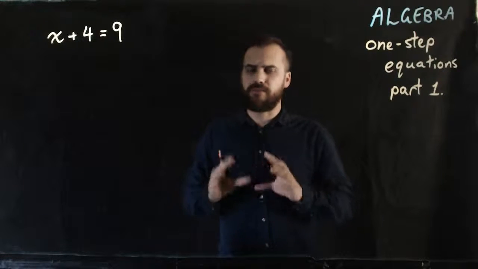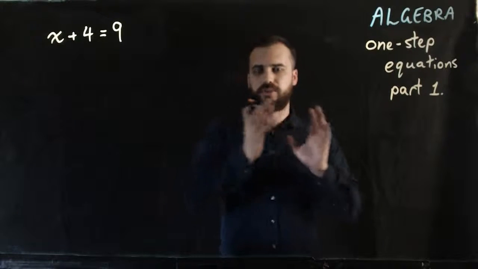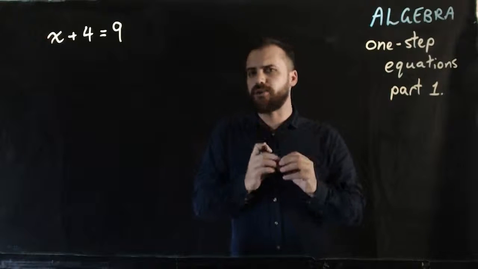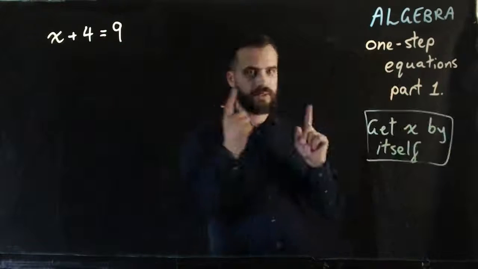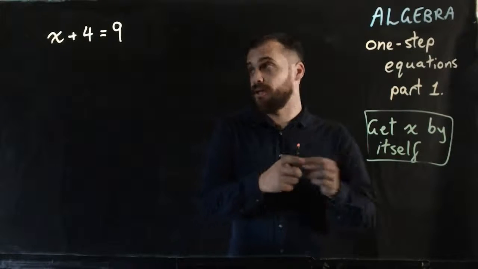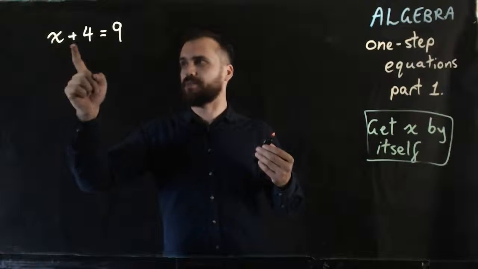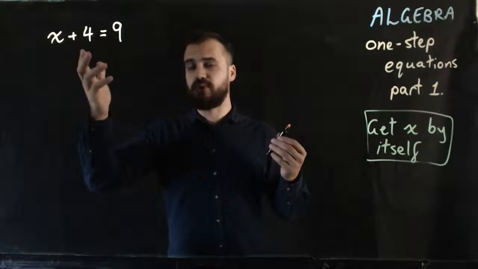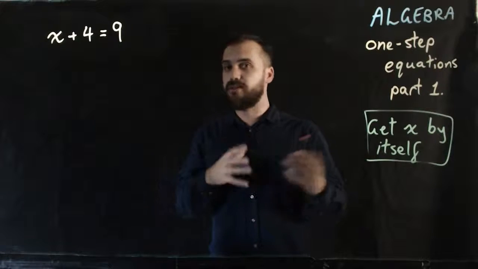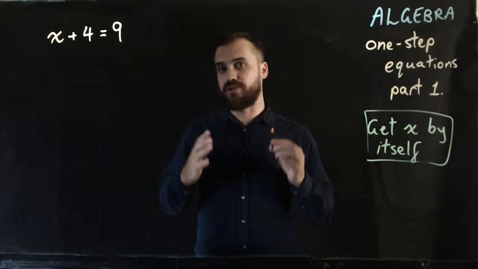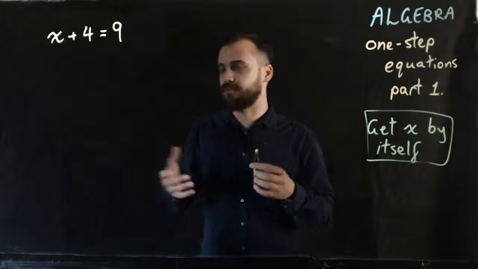Okay. Now, remember the golden rule of algebra. What I do on the left-hand side, I do on the right-hand side. And my goal here is to get x all by itself. That's important. Get x by itself. Now, what do I mean by that? Well, x isn't by itself right now. On the left-hand side, we have x plus 4. Okay, so x isn't by itself. 4 is sitting there with it. We need to get rid of that 4 somehow. Now remember, you can do anything you want as long as you do it to both sides. So what can I do to both sides to make that 4 disappear?